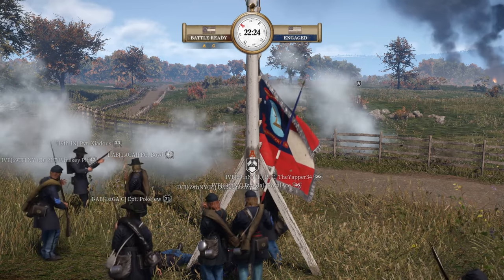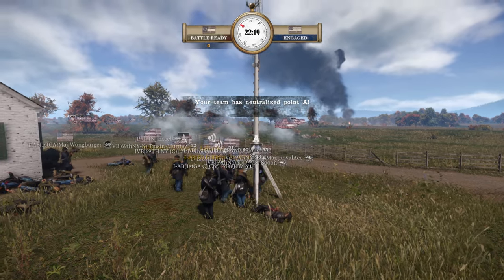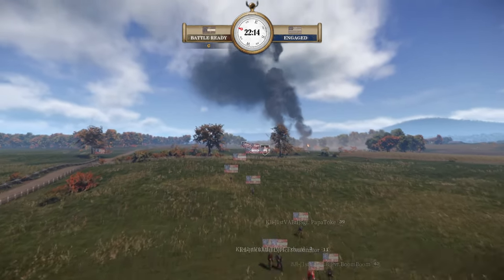You gotta kill the guy taking the flag down, Knight. That is poor target selection. Put the flag up, Royal. Good shit, good shit. Come on, F. See, as you get low.